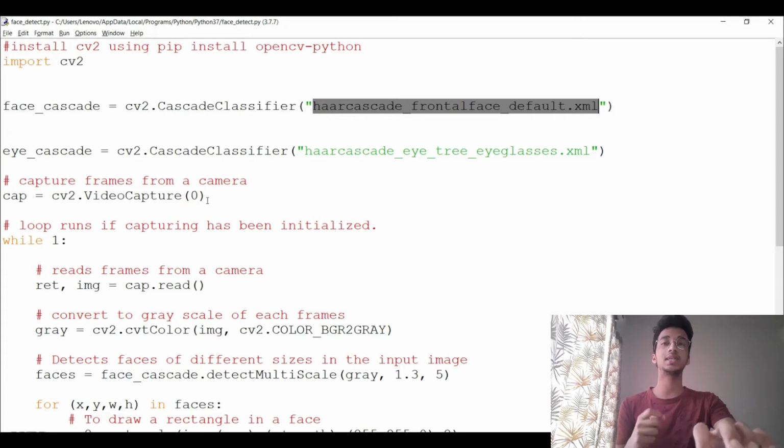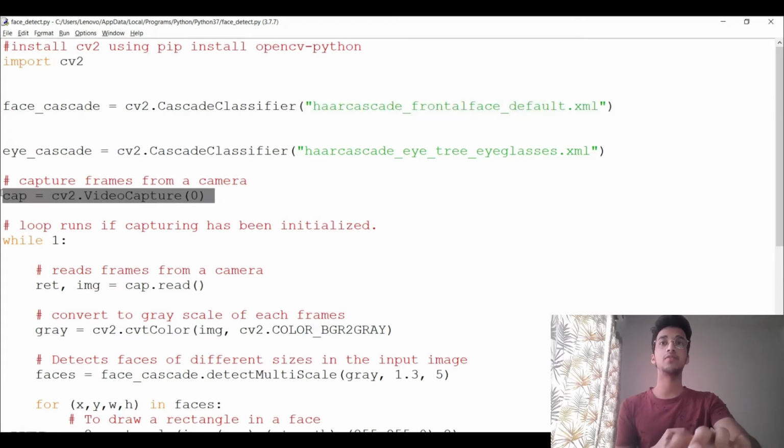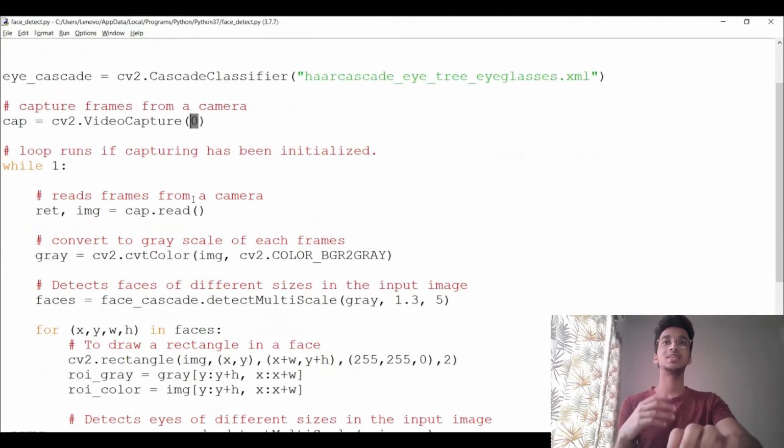The next thing is we start capturing frames from the web camera. We do that using cv2.VideoCapture, and 0 is the default parameter that we write for accessing your web camera. If there are multiple cameras in your laptop, you can change that to 0, 1 or 2. Now basically we're going to be running an infinite loop to detect the faces in a video from your web camera. First thing is to read frames from your camera. We do that using cap.read, which returns two things. One is the image that it captured, and the second is ret, which is basically a boolean value. It is either 0 or 1 depending upon whether it was successful in capturing the image or not.